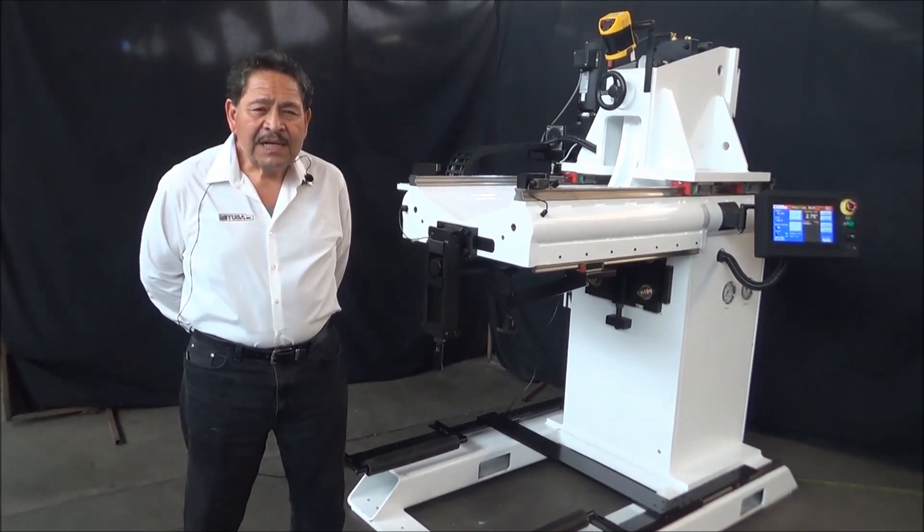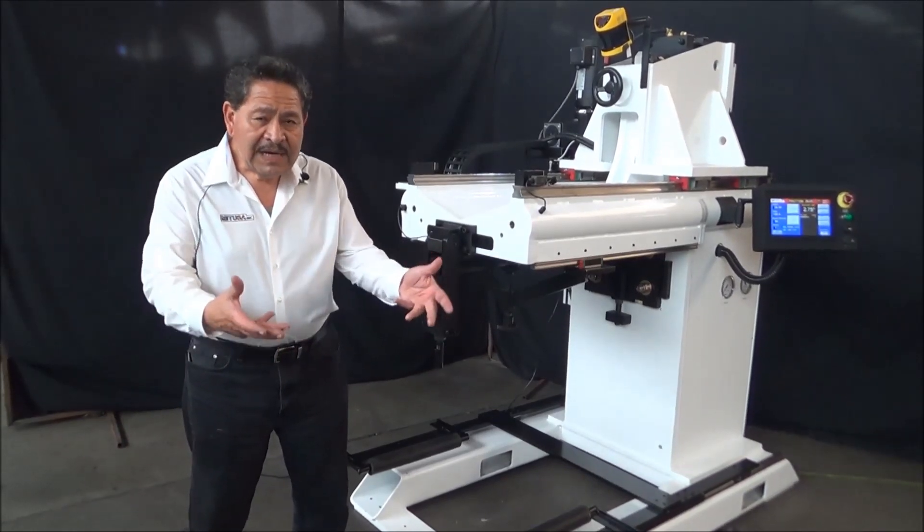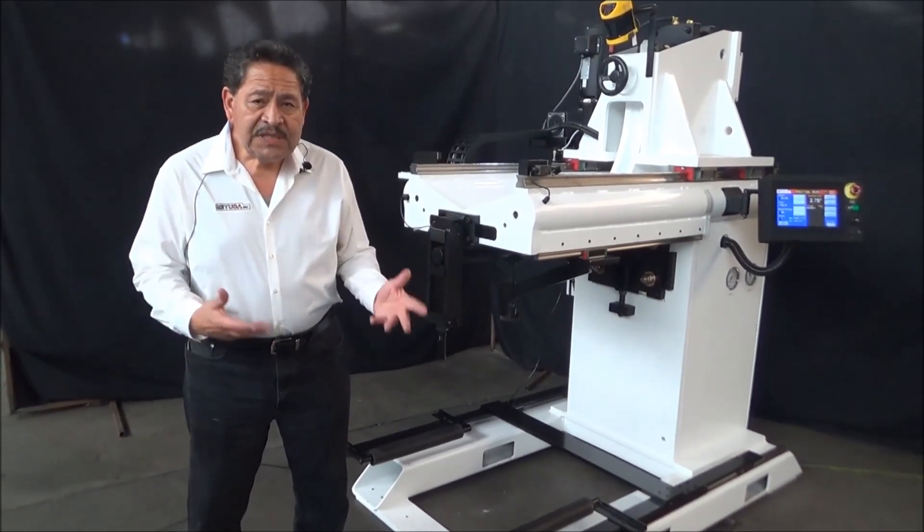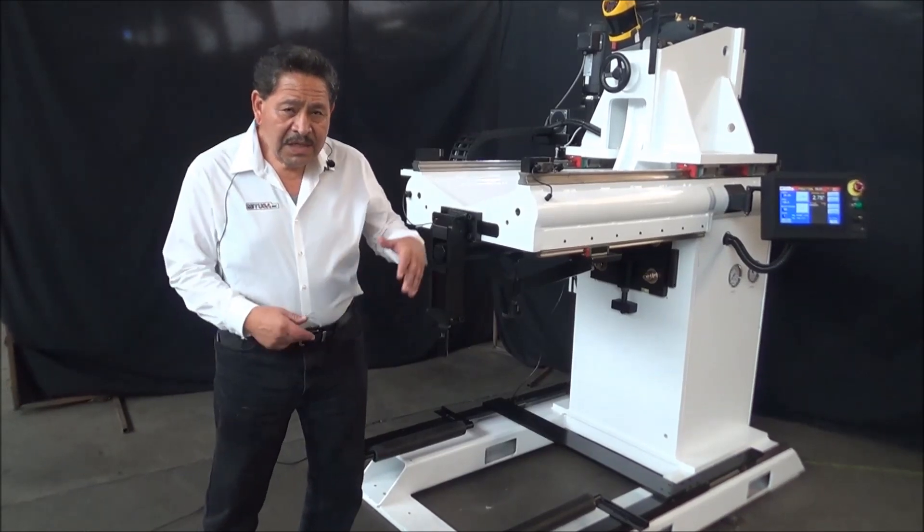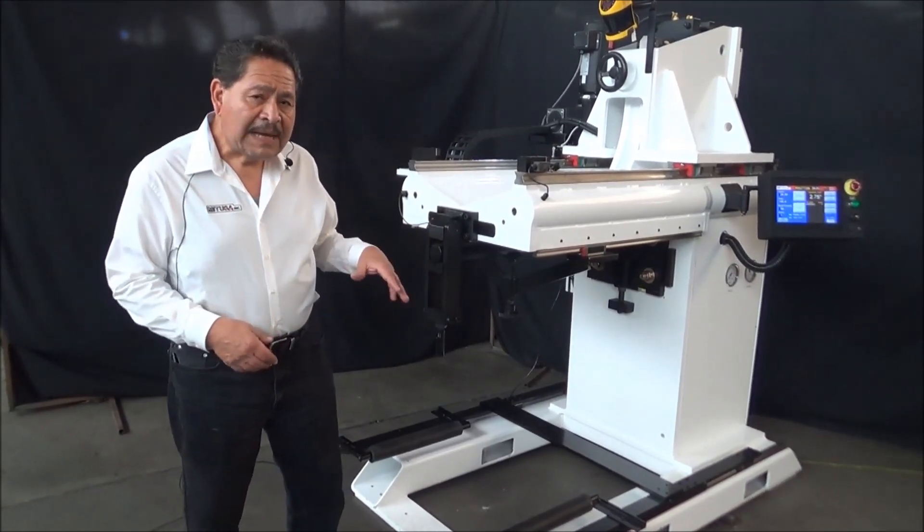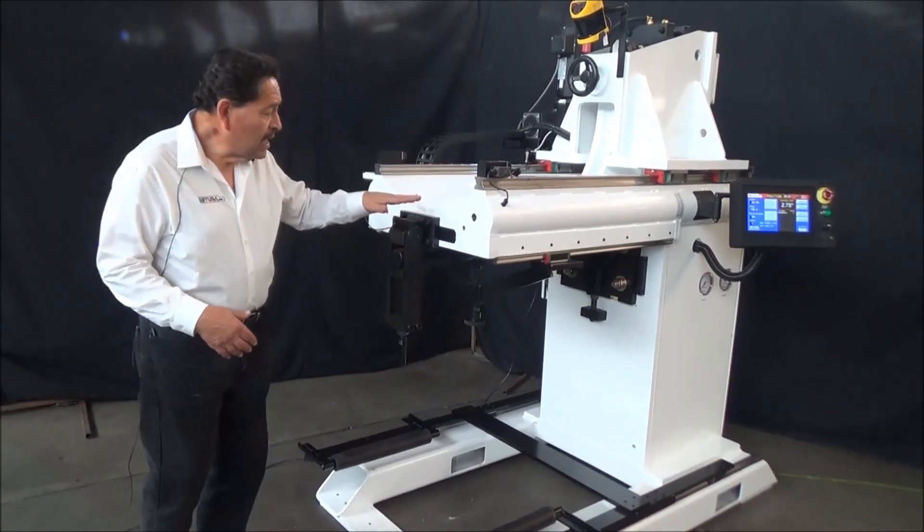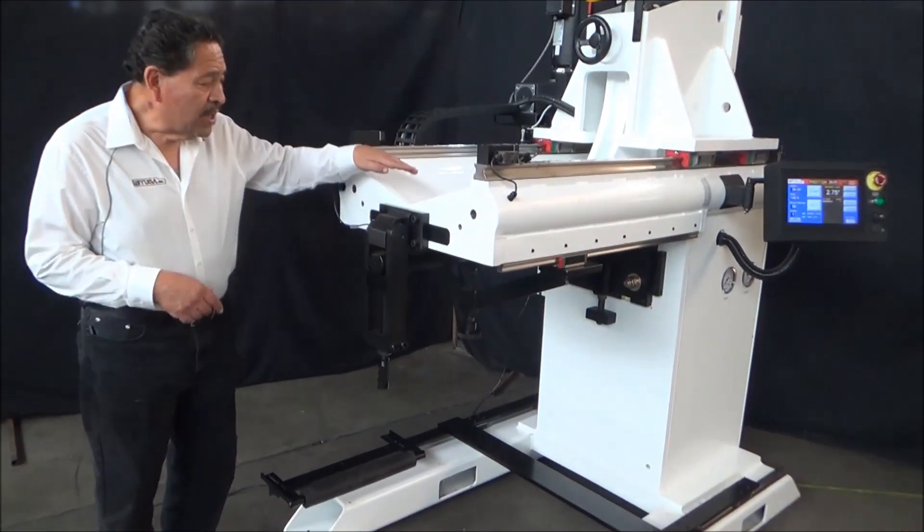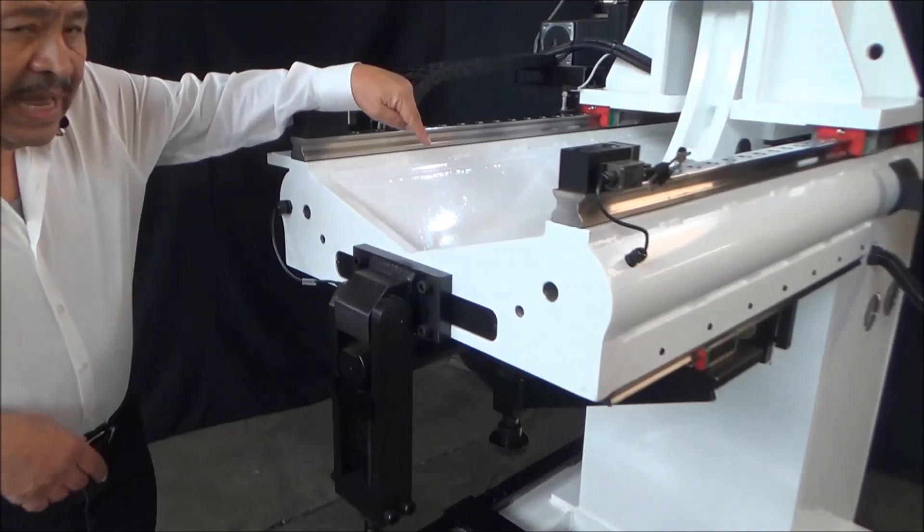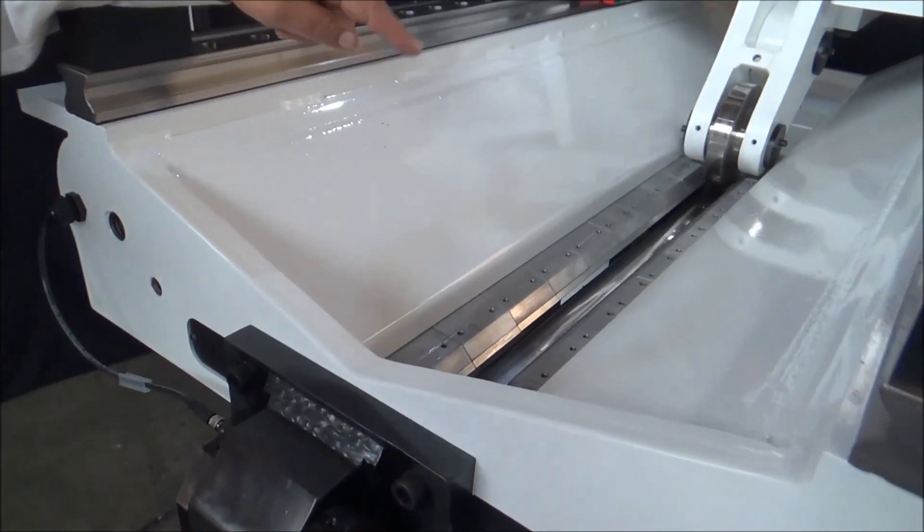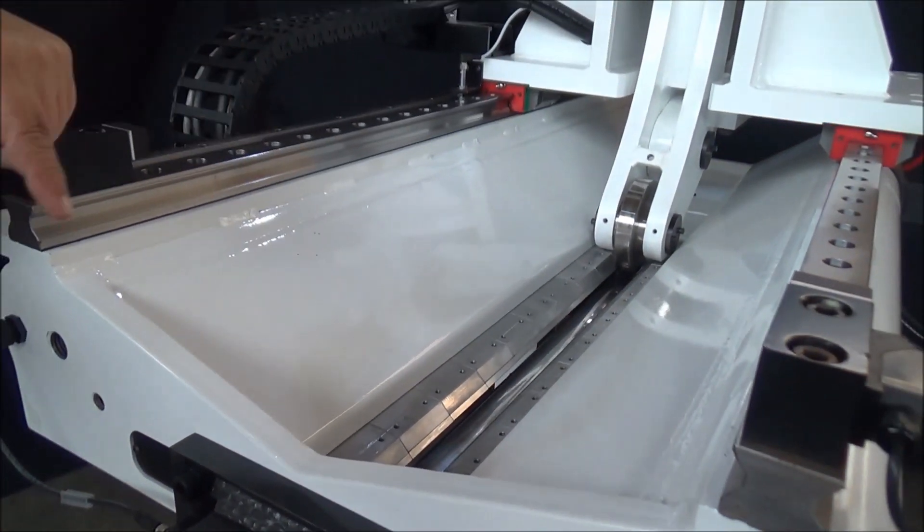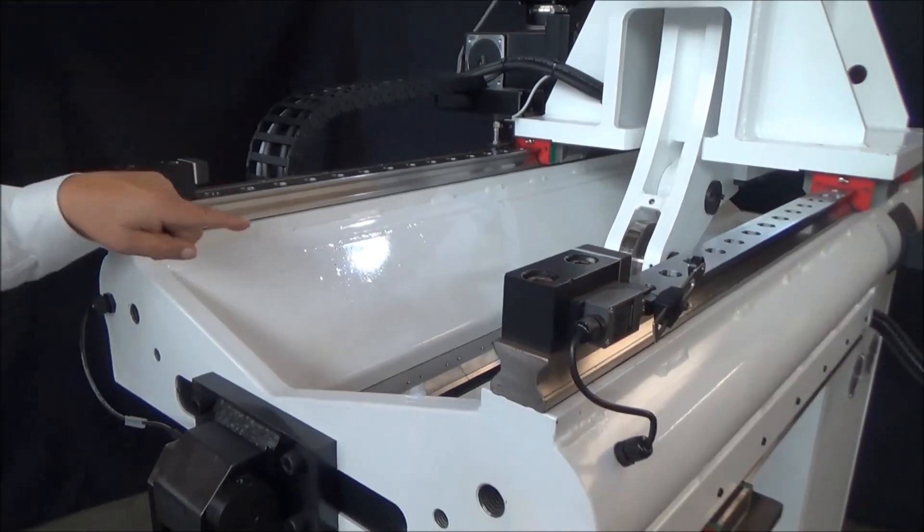In planishing, it is customary for the operator to hold the part and orient it into the machine. In this case, we've designed a tabletop type planisher where you can see the fingers like a seam welder. The fingers clamp onto the part and then the roller comes through and does the rolling for the planishing function.